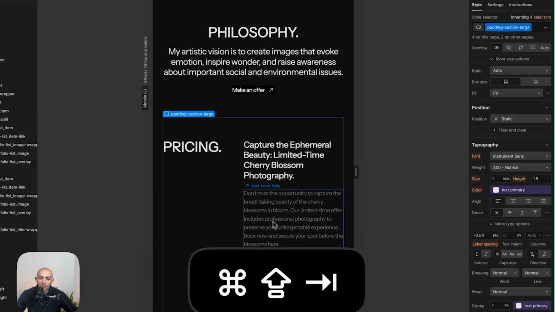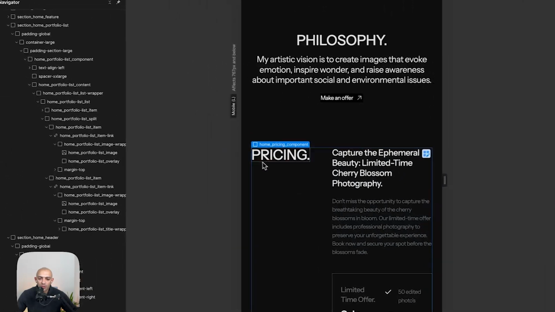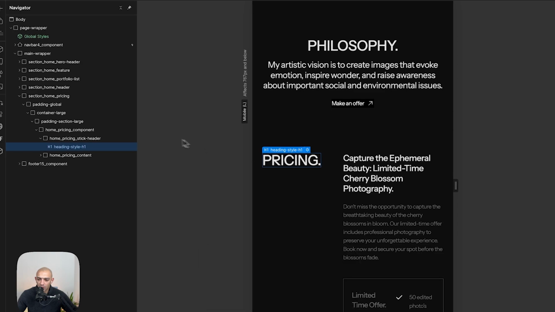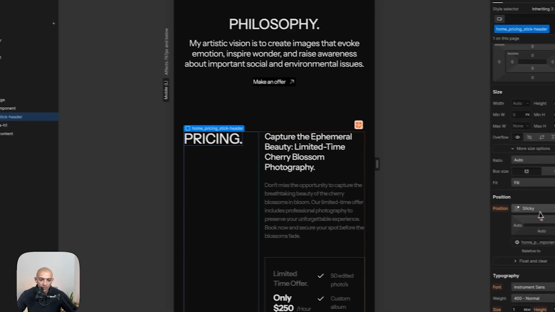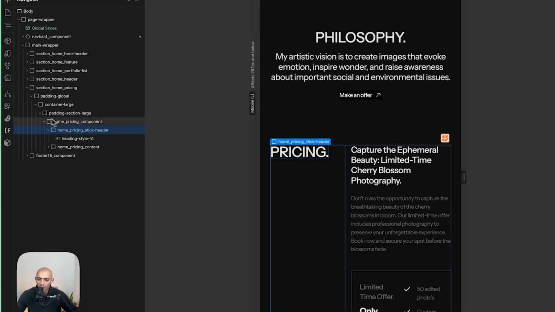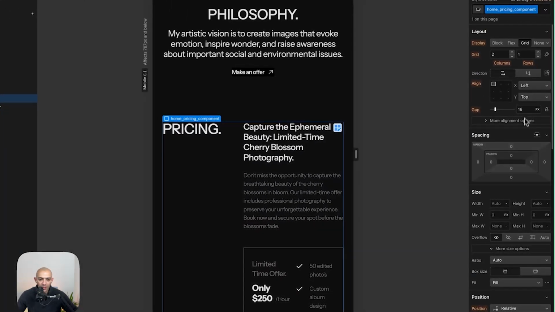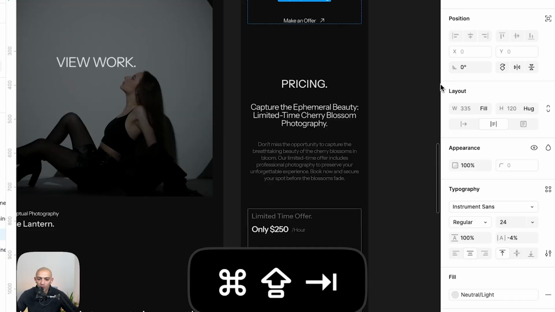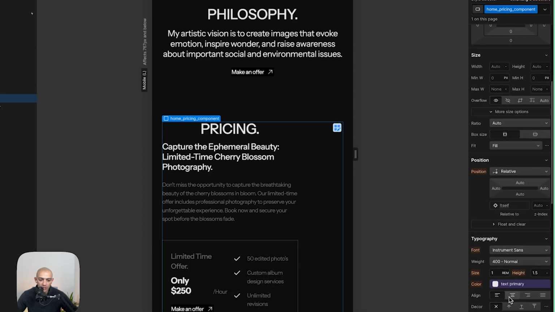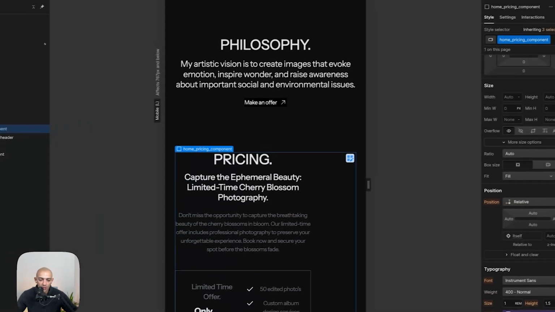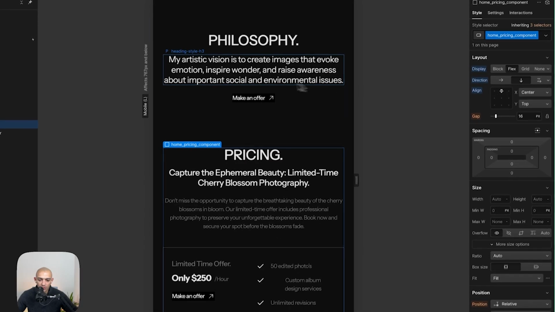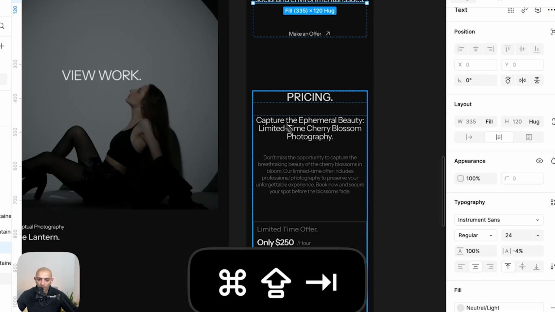Next, we continue with the pricing. So this won't be sticky anymore. So let's just make sure that's done, because otherwise it will overlap with other content. So we'll just make it position static. And then we'll go to the parent element and make it into 1 column that is centered, and that has the letter centered as well. And actually just make it flex centered so it takes the full width.